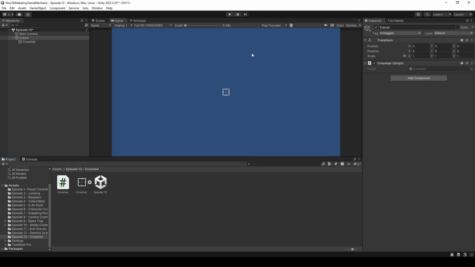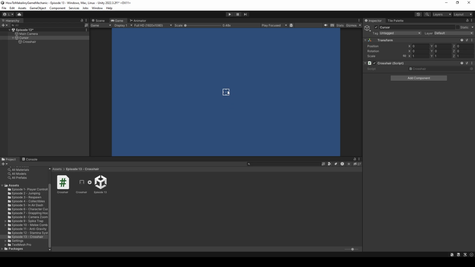So back in Unity, let's go ahead and hit play. So I hit play, and if I just click in the game view, my cursor disappears, and we have a crosshair that follows along with my mouse. This would be a very, very short episode, so let's actually do something with our crosshair. I'm going to hit escape so I can see my mouse again, and then I'm just going to come up and uncheck play. So in a real game scenario, you might want your character to face towards this crosshair.